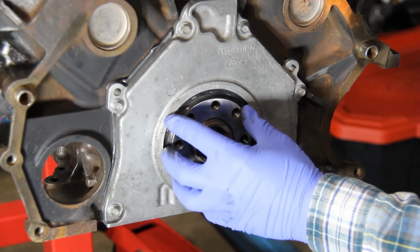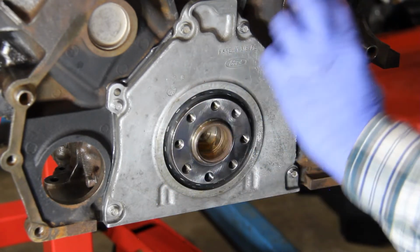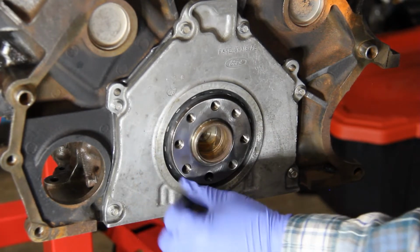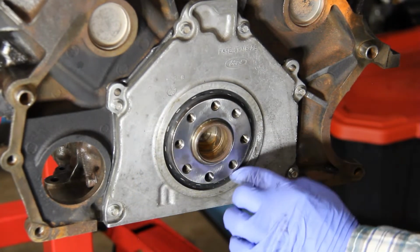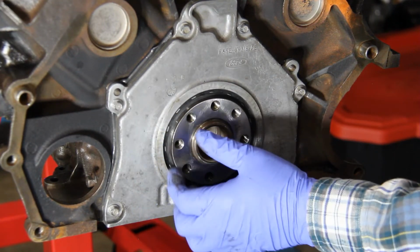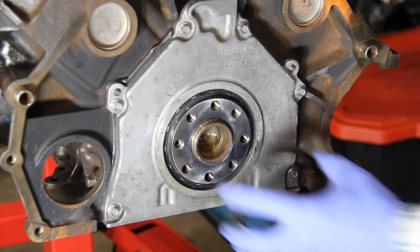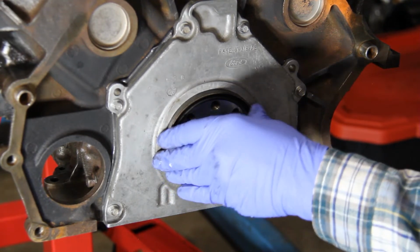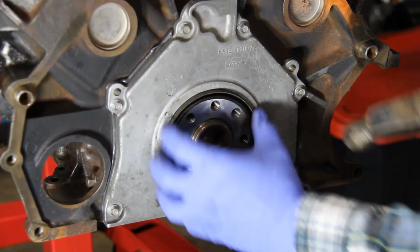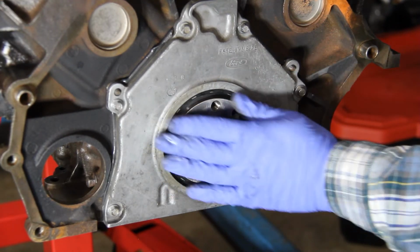What you want to be careful of is you don't want to push that seal in too far, push it inside, and then you have to take everything back off and redo your process here. So we have a good lip. We're about a 1/16 or an 1/8 of an inch, I'm sorry, there inside. That should give us enough room to go ahead now and be able to put our slinger on there. I'm going to tap this just a little bit further. And I think we're looking good there.